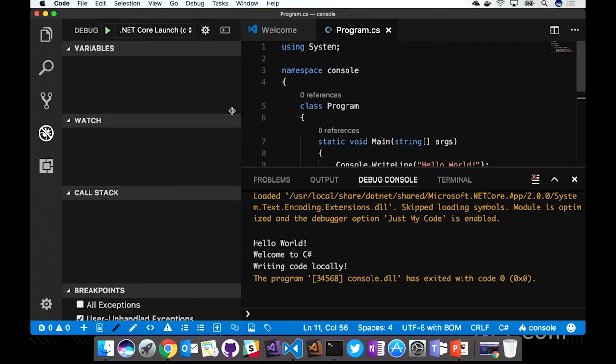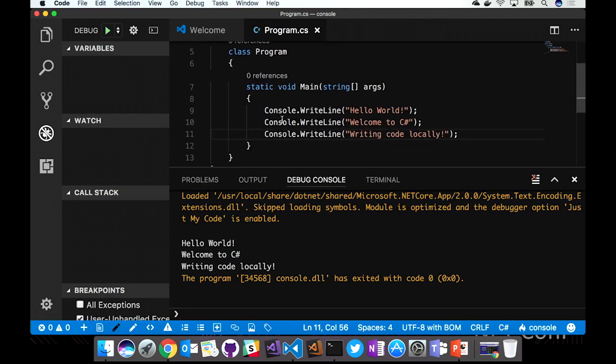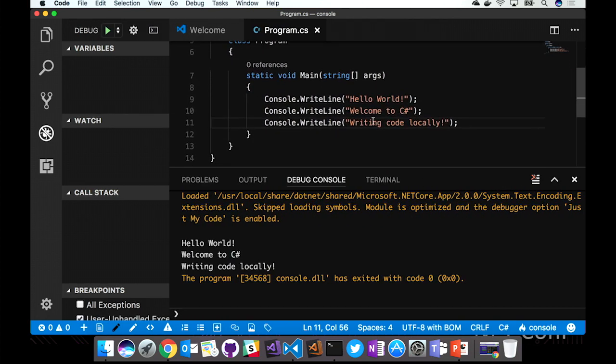I'm going to slide this over a little bit, and we're going to show you some tools so you can really explore the language and watch how execution happens. I'm going to press over in the left-hand side here. You can see as I start to move my cursor around, I get this little red dot. If I press that, that red dot gets bright. That's what's called a breakpoint. Now what that means is when I start this application, the application starts to run.